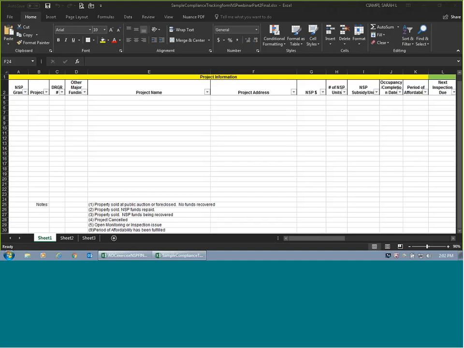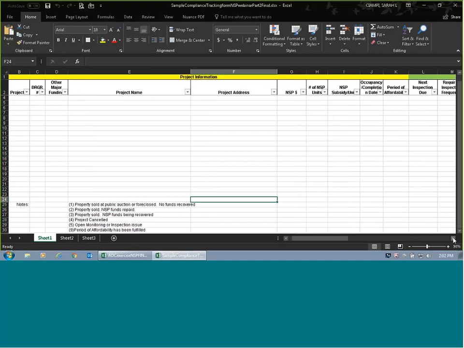Obviously, you can morph something like this tracking system into a master system where you're tracking all of your home, NSP, sometimes even CDBG projects that you're looking at for a long-term period of affordability. So you would gather all that information, the project name and address, and then just a reminder to make sure that you're actually considering what your NSP long-term requirement is.